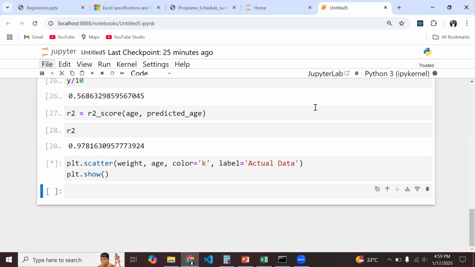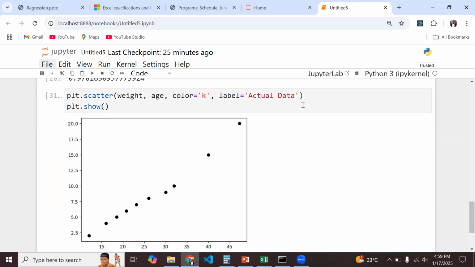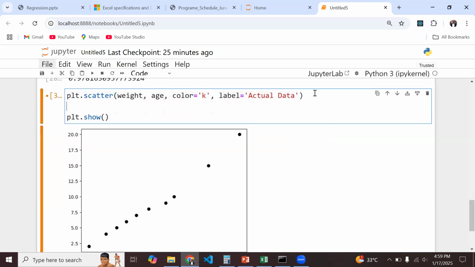Okay. All right. Now there are some things I want to show, for instance, the regression line. For the regression line, that one can be plt.plot. And what I want is the weight and the predicted age, because the weight is more or less going to be there, but then the predicted age is what is going to show me exactly where the line goes. I'm doing a comma over here.